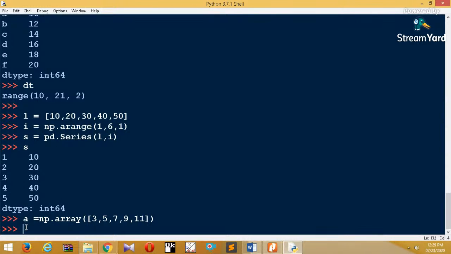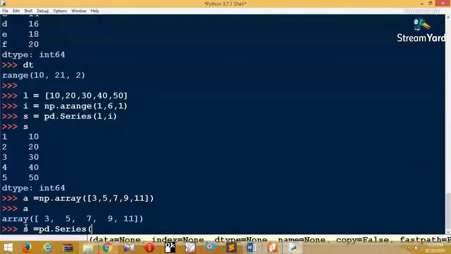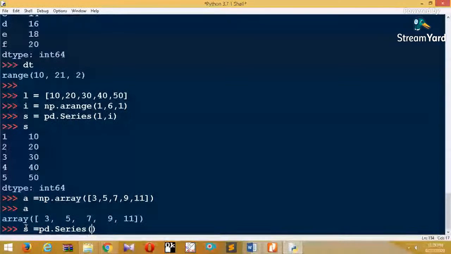Now here I will do one very interesting thing. If we simply print the array, it will look like an array. Now look into this another example, pd dot Series. Within this pd dot Series, as per index, I'm writing only a. As per index, I'm passing the value a. But for data, what value will I pass? Here I will pass a asterisk 2.